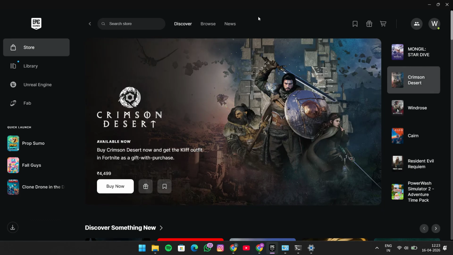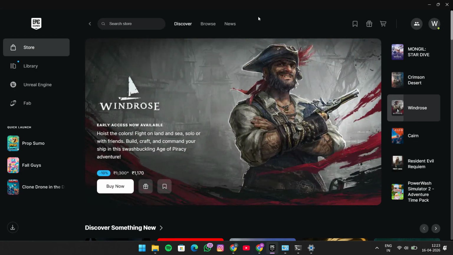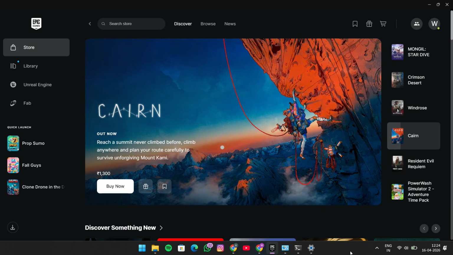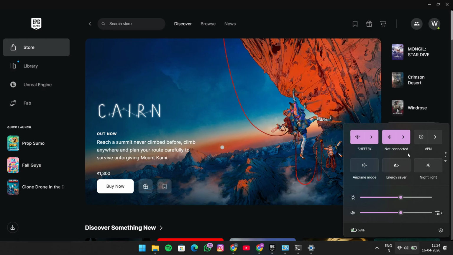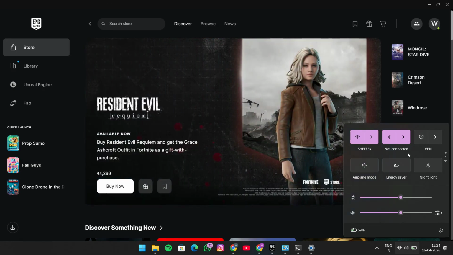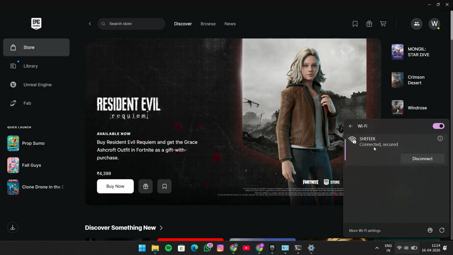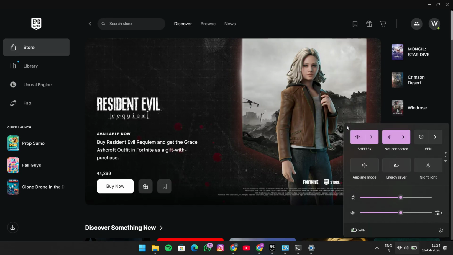Now, if you're still stuck, the last major thing to check is your network connection and VPN settings. Epic Games errors can sometimes appear when the launcher has trouble connecting to its servers. If you're using a VPN, turn it off and try again, because VPNs can sometimes interfere with login or launcher communication. Also, if your normal internet connection is having trouble, try switching to a different network. For example, you can test a mobile hotspot just to see whether the launcher connects properly on another internet source. This is a very useful way to figure out whether the issue is with your device or with your connection.